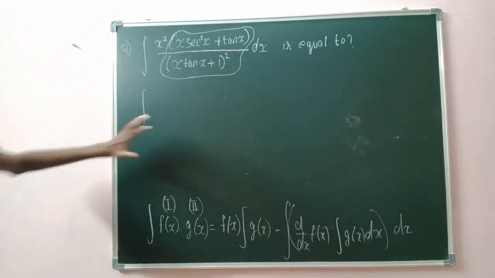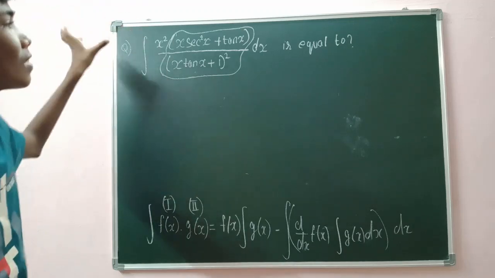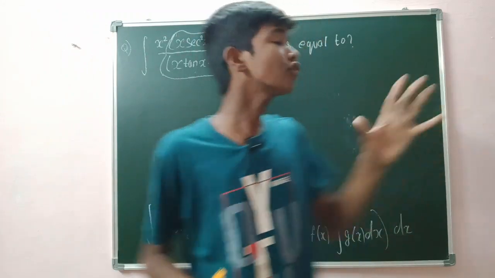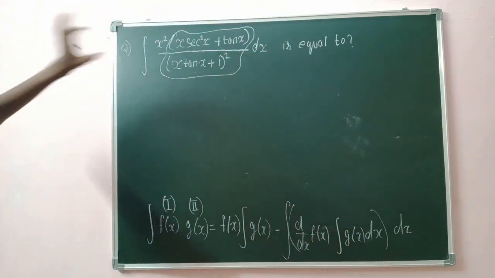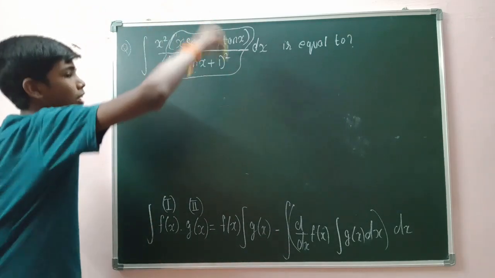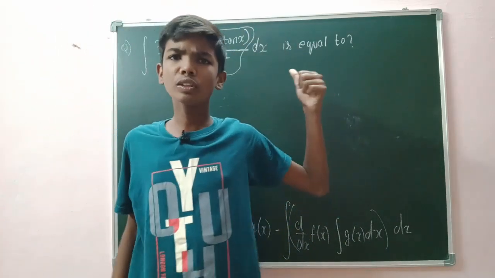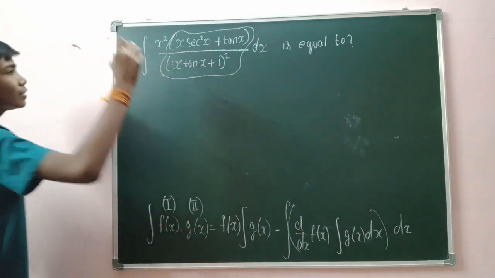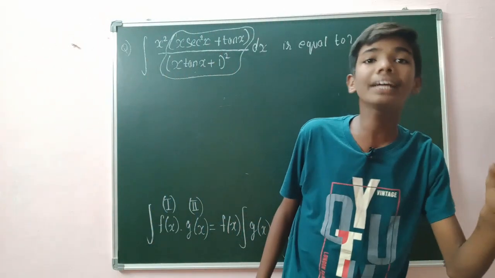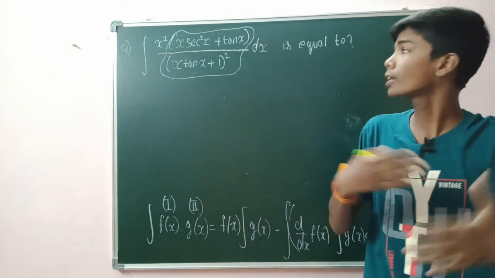Before going on, let's check whether the first function and second function hold true based on the ILATE rule. Of course x is an algebraic function, so A is there. Then we have this trigonometric expression, that is T. T comes after A, therefore I am correct. So x squared I can take as the first function and this particular expression as the second function, because algebraic, trigonometric, that's the order. So of course it's correct here.